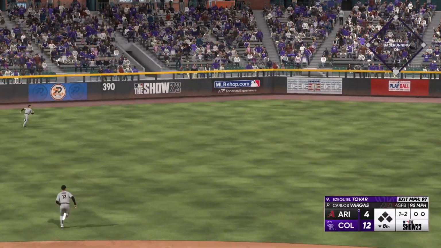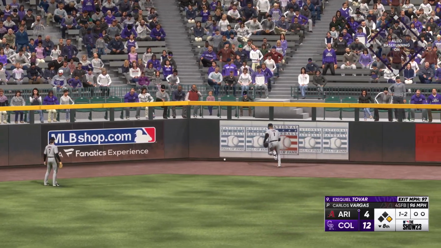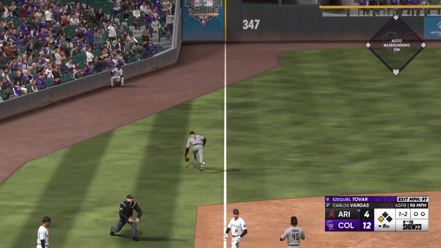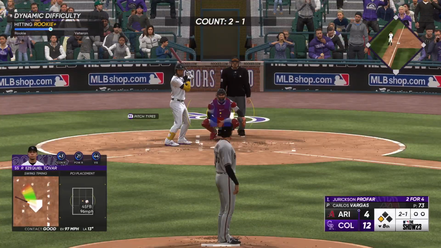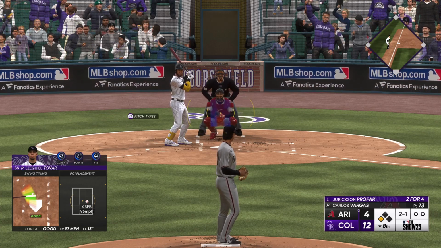Lined into left center, and that should be extra bases. Makes the turn and heads for second. Not stopping, he's going for 3. Oh, he throws it away. Well, that's how you respond. Leadoff man comes up, gets into scoring position. Now, there are several ways that they can get this run across.